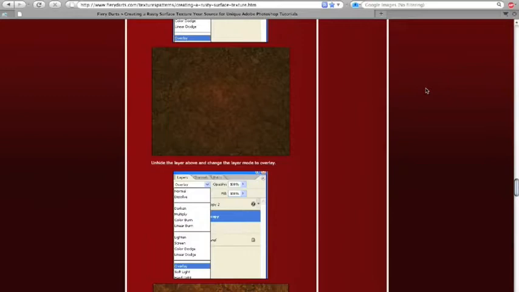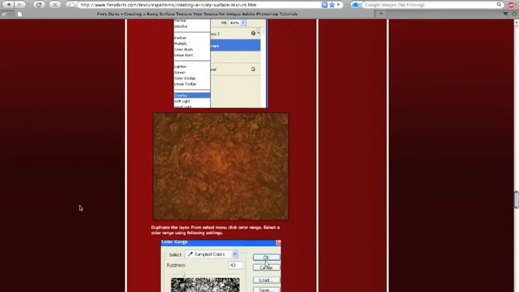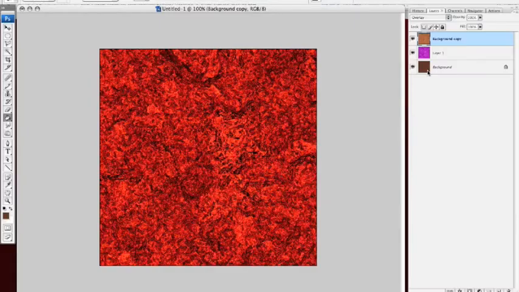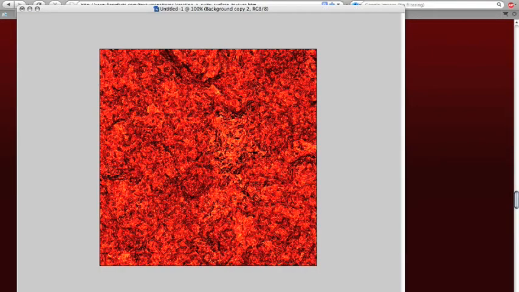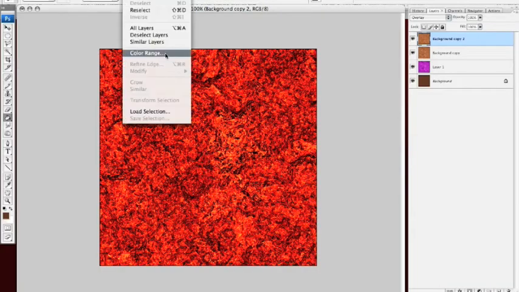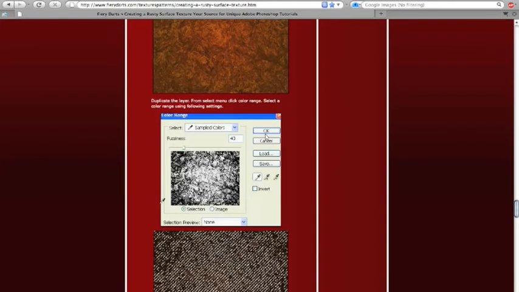So that's red as shit. And then it says to duplicate the layer, and then go to color range and do 40.